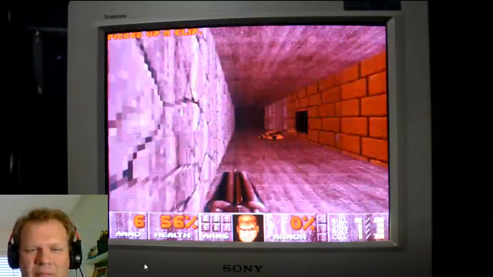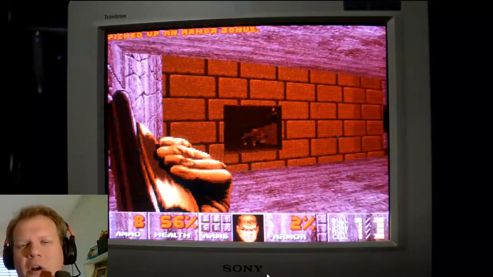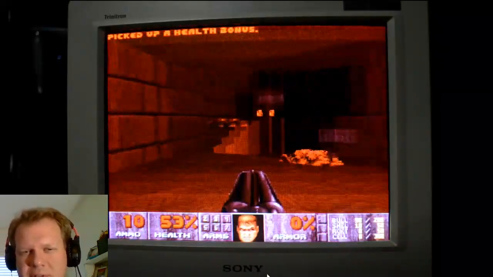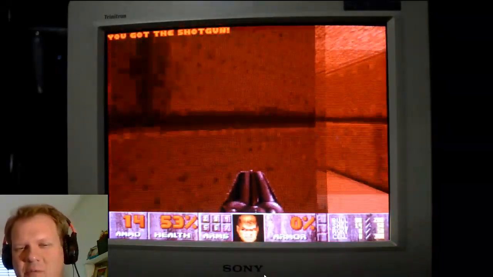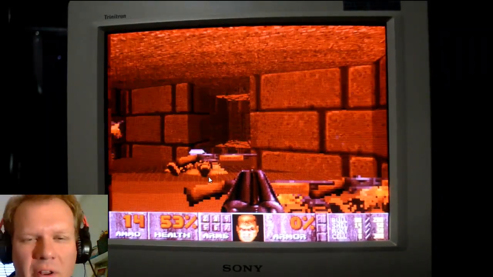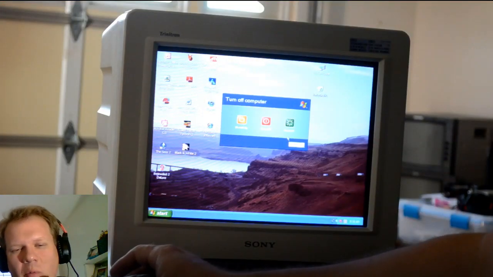A good thing is there's a lot of nice geometry controls right on the front, because each time you switch between resolutions on your display and whatever program you're running, you may run into something where you want to just center the screen, and that's really easy to do from the front buttons there. And you could also change your color setup right on the front, as well as your brightness and contrast and things like that. So all around, a perfect monitor to go and play some old Doom like this or any other type of old school computer game that you might be looking for. And I totally recommend getting these if you find one.